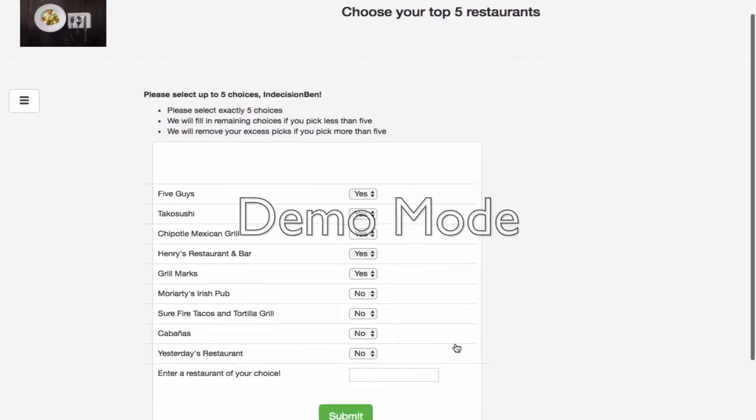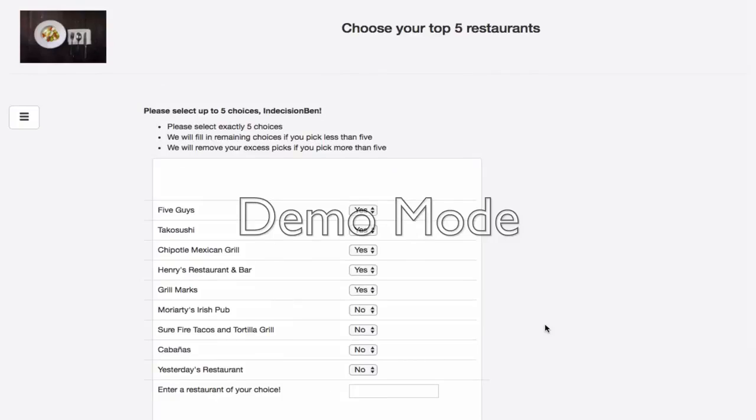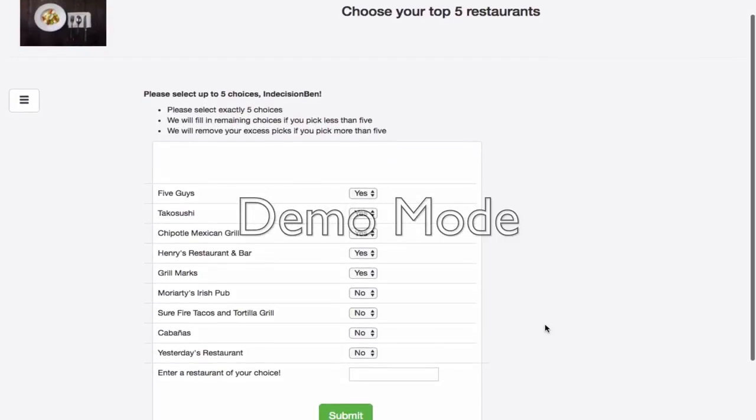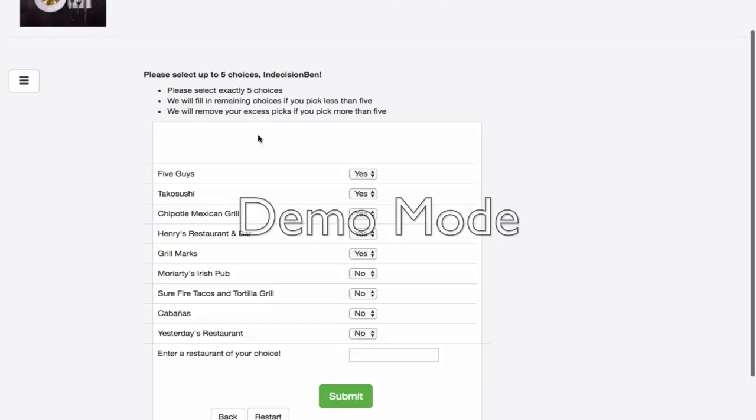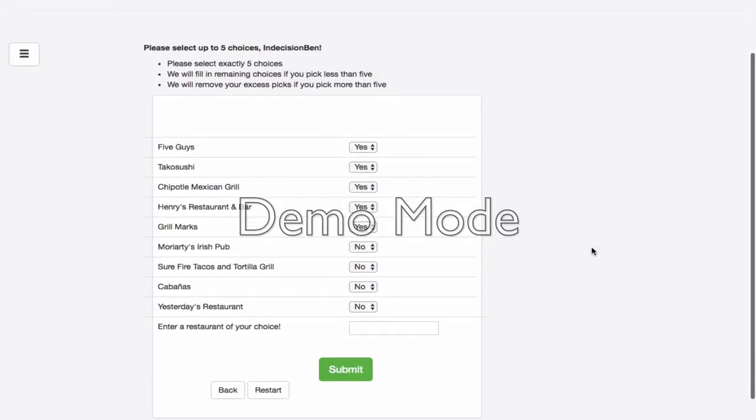Okay, so on this page, it has brought us back a list of results based on the filters we gave it. These are all restaurants within a 5-mile radius of Columbia, and they're looking for places that have burgers and places that have tacos. I get to choose exactly 5 choices out of this list, and those 5 choices will be voted on by the people going to this lunch, so that we can find the best one that makes us all happy.